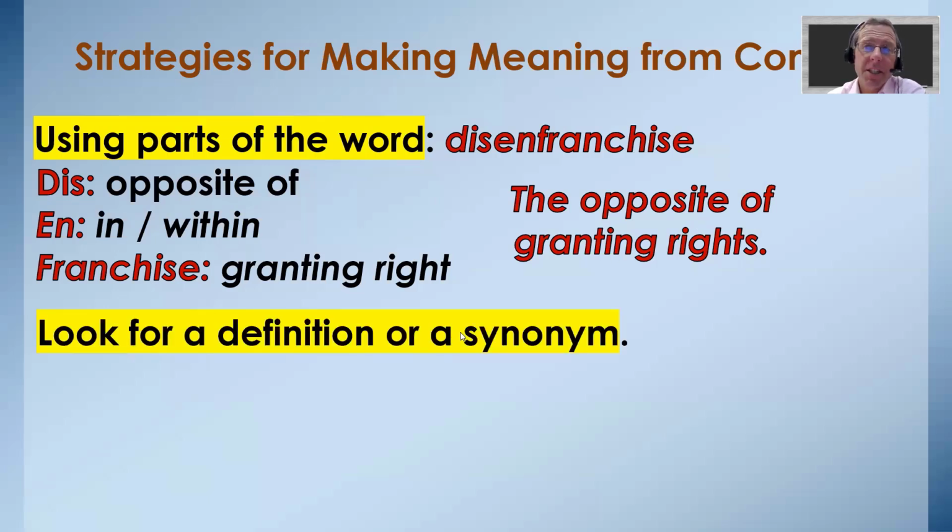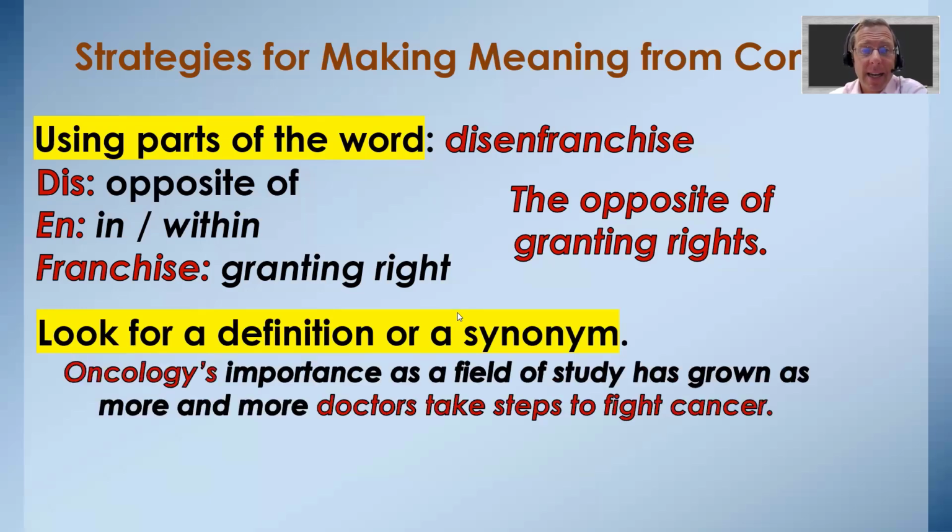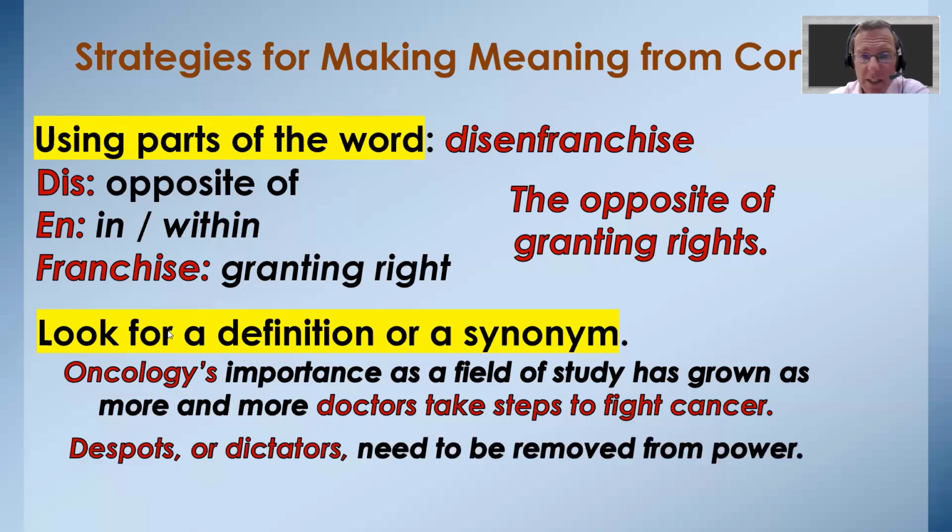We can also look for a definition or a synonym within the context. Oncology's importance as a field of study has grown as more and more doctors take steps to fight cancer. So I might not know what oncology means, but if I realize that it's a field of study and that doctors are taking steps to fight cancer, that helps me to know that oncology is a field of study that studies cancer. Despots or dictators need to be removed from power. So here I've got a synonym, the word dictator.